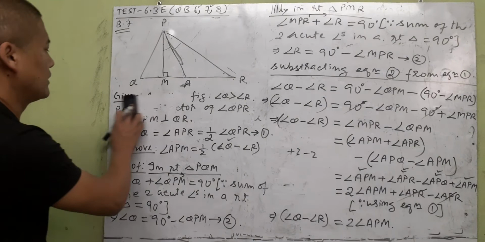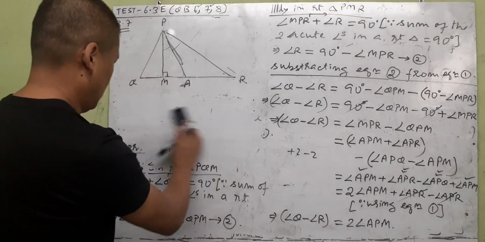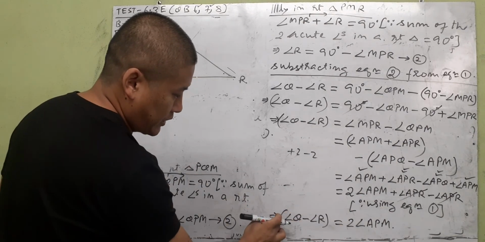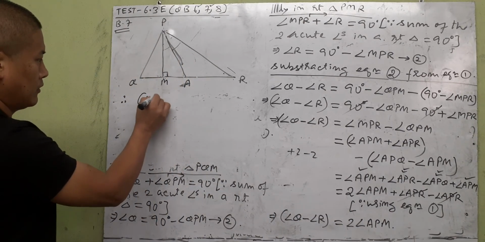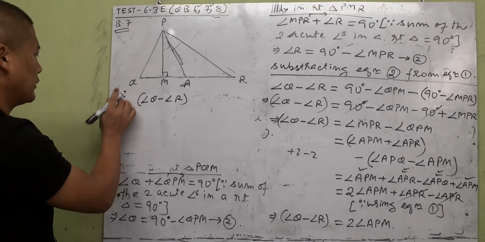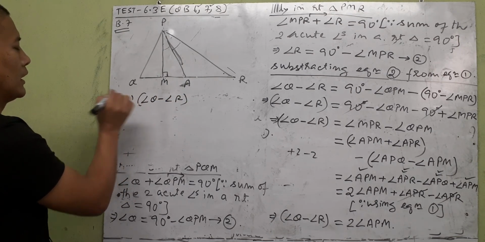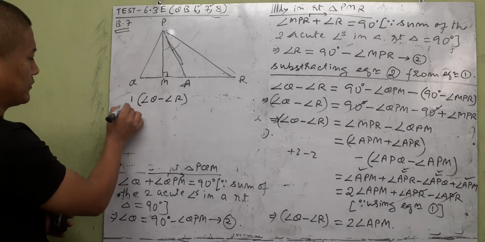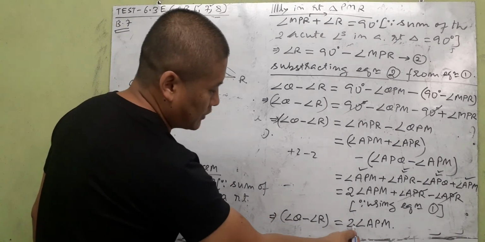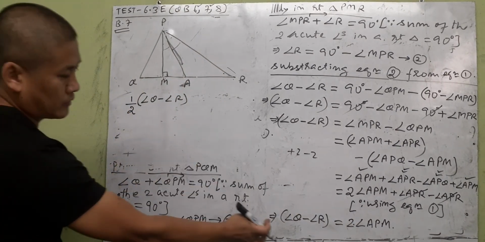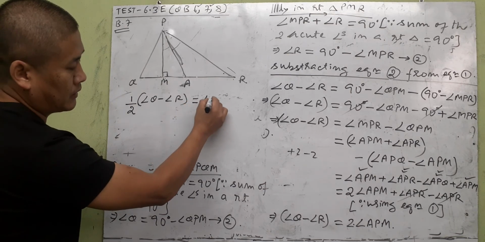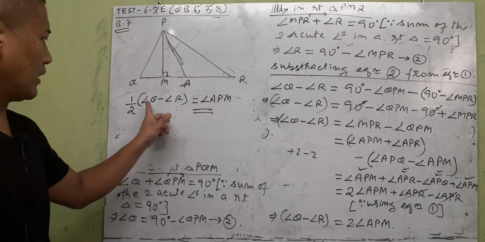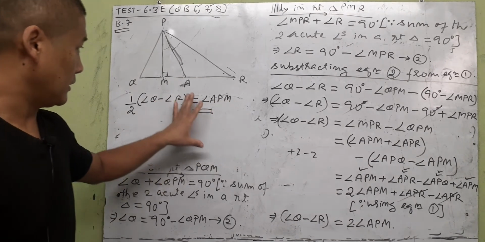So one more step and then it's done. So next, therefore, there is no number here, means angle Q minus angle R. We can always put a 1 like this, so at least we can put 1 ourselves. Always there is a 1 factor, even if it's not written. Then this 2, if you shift it, will go to the denominator. So it goes here, and then that will be equal to angle APM. Now go and see your text. Prove angle APM equal to half of angle Q minus angle R. So it's done, right? Okay.